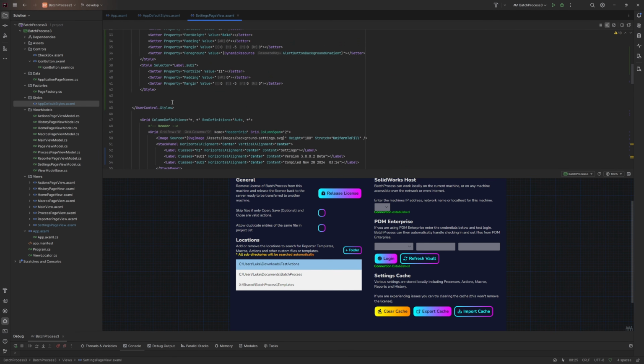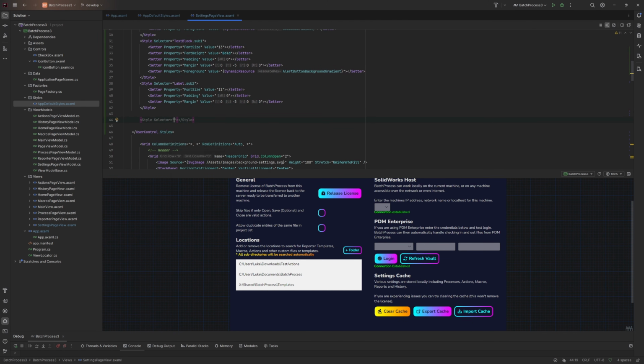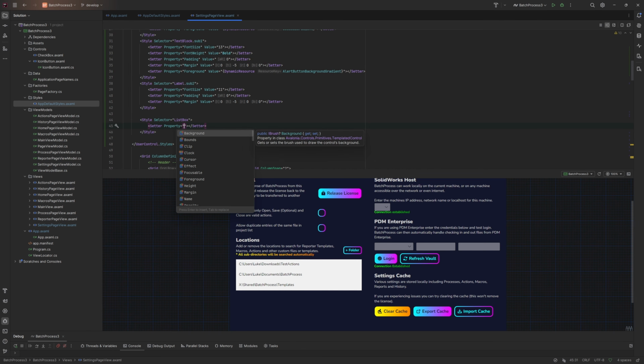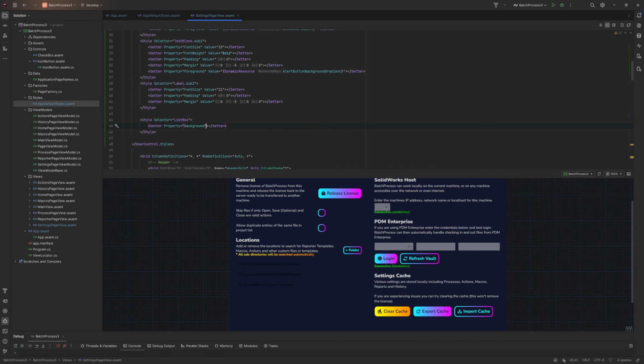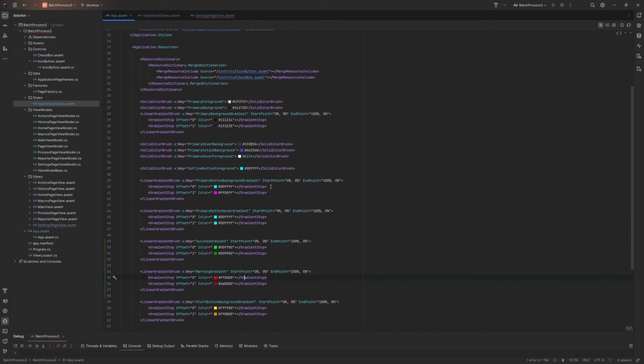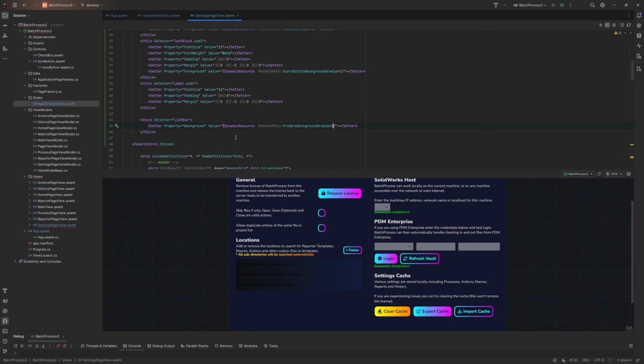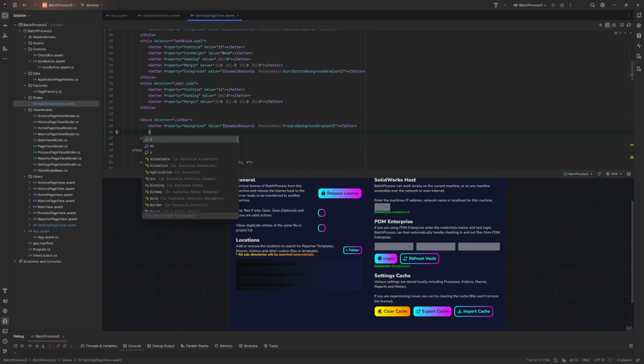So for that, if we go to the top, start a new style, select it on all list boxes, this is going to be the default style. First thing we want to do is set that background. So we'll do a binding to, I don't know which one we want. Maybe this primary background gradient. Yeah, looks okay. We need to add a border as well so we can see it in white or in primary foreground.